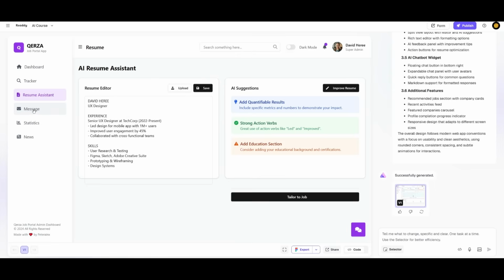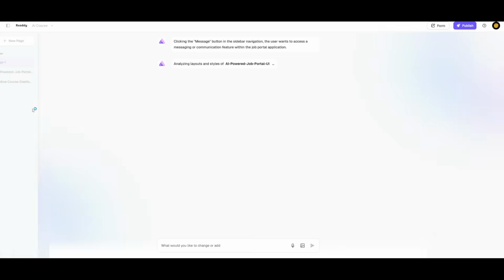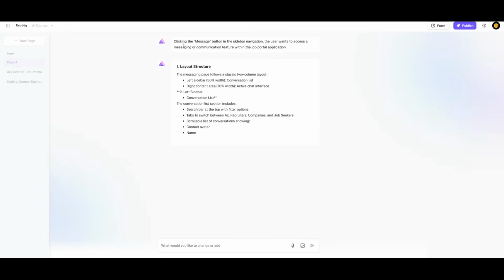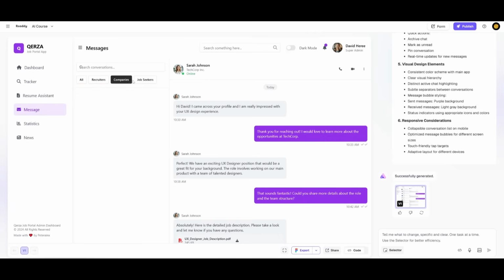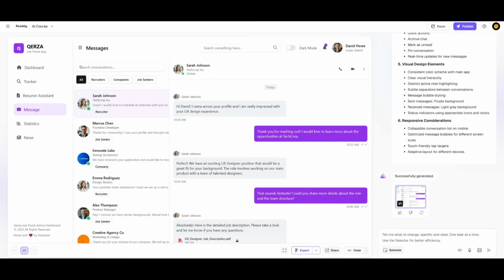And say if there's a component that hasn't been generated, like the messaging system, we can go ahead and click on continue to generate. And this is where it will then send that request back to the AI agents to work on building the next component for us autonomously without us even doing anything. So you can see right away, it is working on creating a structure for the page, which is the message page. And there we go. It was able to rapidly focus on building the message component, a part of our app. And you can see the UI looks absolutely beautiful. And you have multiple different components that were also generated within this subsection. This is the true capability of Readdy.